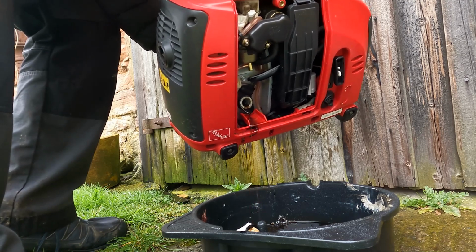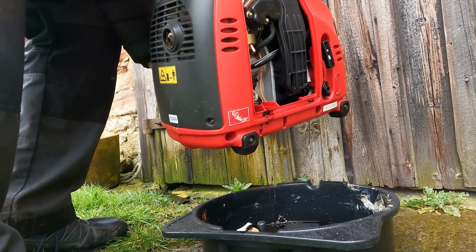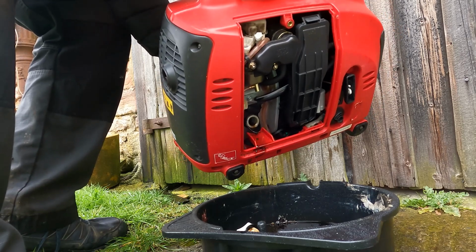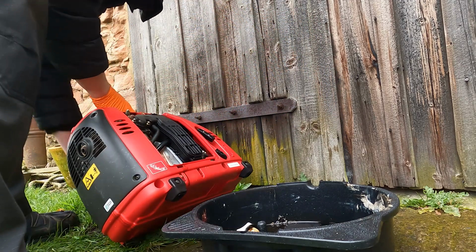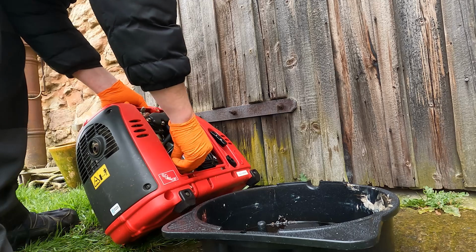I believe, according to the manual, there is 200 millilitres of oil in this engine, so not much at all. Try and get as much as we can. Once we have, we'll just tilt it back a bit. And for now, we'll just put the plug back in until we're ready to pour the oil in.